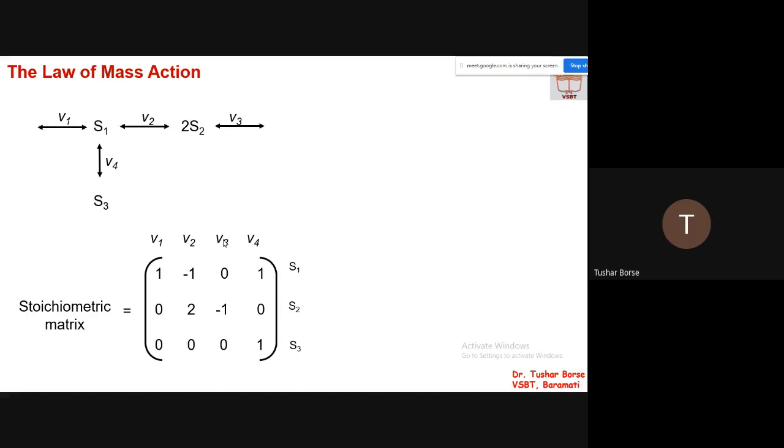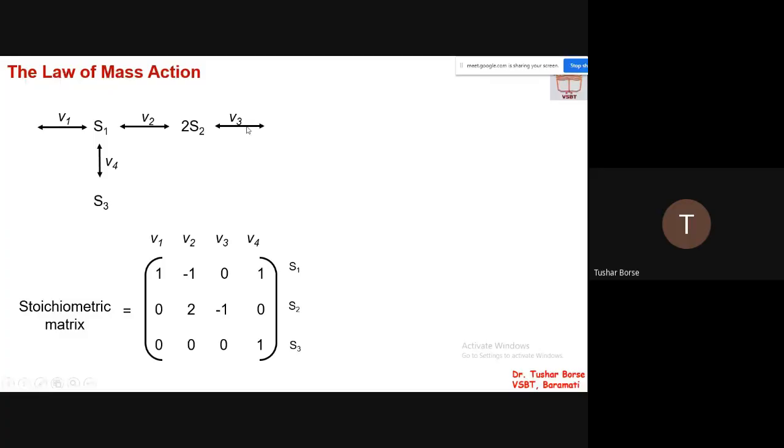As I told you, we are not going into all the details of this. So this is how you can present the reactions of a particular pathway in which you are interested in the form of a stoichiometric matrix. Fine, like S1. Now S1 is formed by this V1. So in V1 we have written 1. Now S1 is being utilized in V2, which means it is being utilized, so -1. For the V3 reaction, S1 has no role, so it is 0.